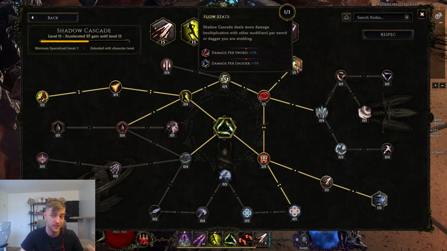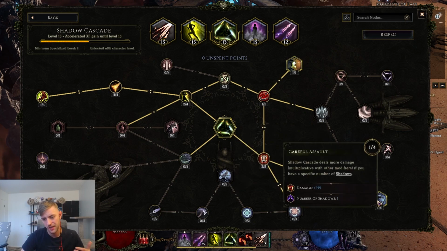You're gonna see a similar thing in our passive tree. 1 point to Execution, and then 1 point into Careful Assault. This is gonna make it so that anytime we have 1 shadow, it does more damage. When you shift, you leave a shadow. There you go, 25. If you put more points into this, it'll mess it up. You won't get your damage bonus anymore because it'll need 2 shadows or 3 shadows.